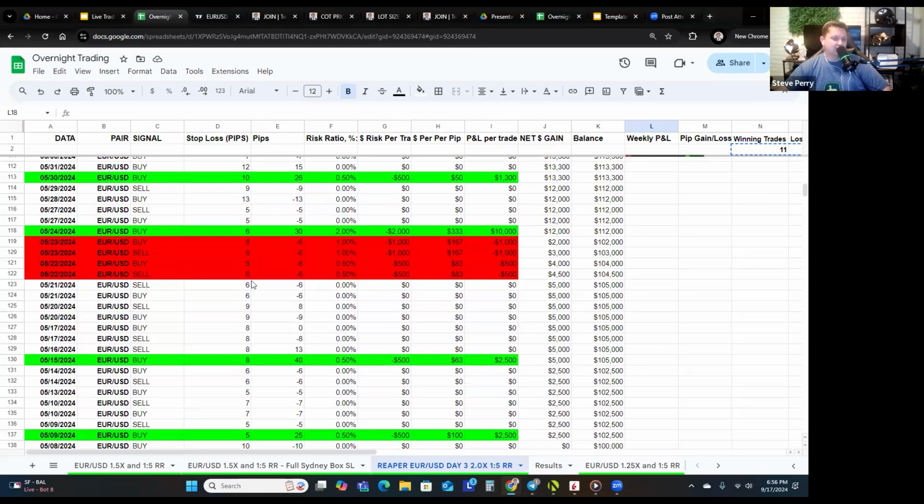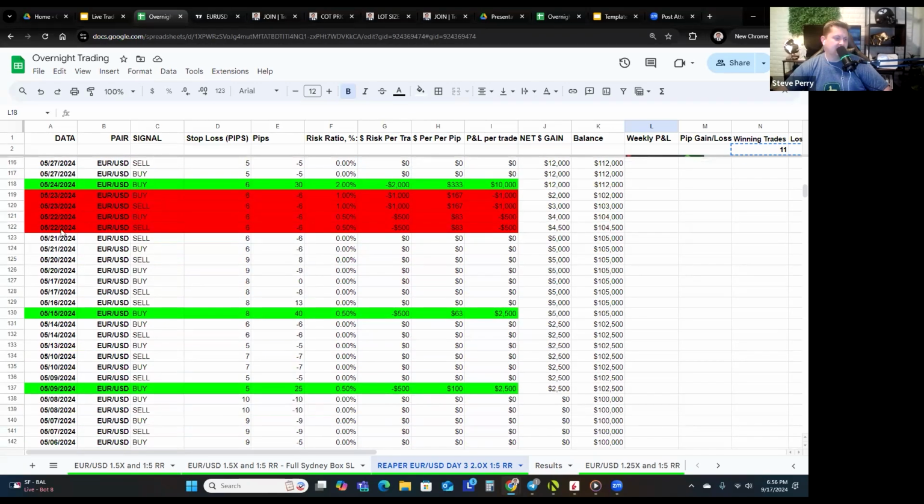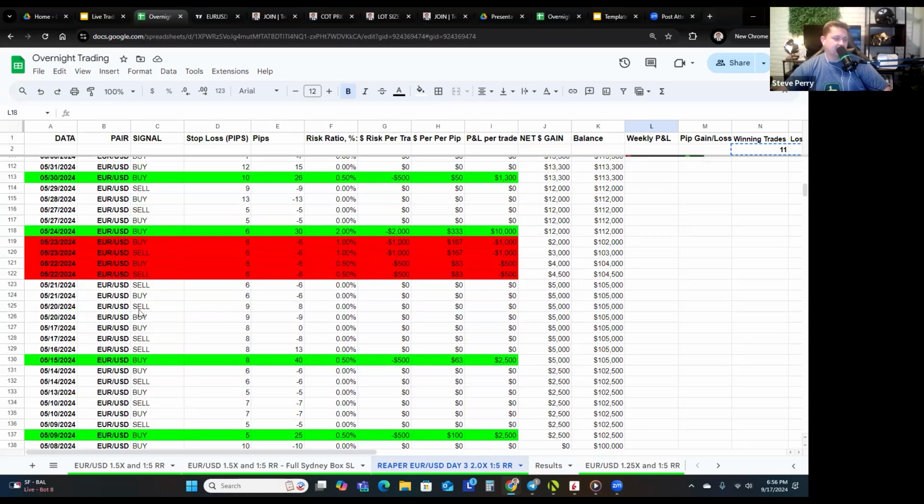So this was a period right here on May 22nd. It looks like there was a loss. I can actually see this just from the pips right here. It looks like there were net losses here on the 20th of May, the 21st of May, and then 21st of May, both ways lost. And so on the fourth day of a normal sequence, the Reaper will begin its sequence. So it won't even start trading until the normal strategy has 3 days of losses. Then it will begin trading. So that's what the Reaper does.